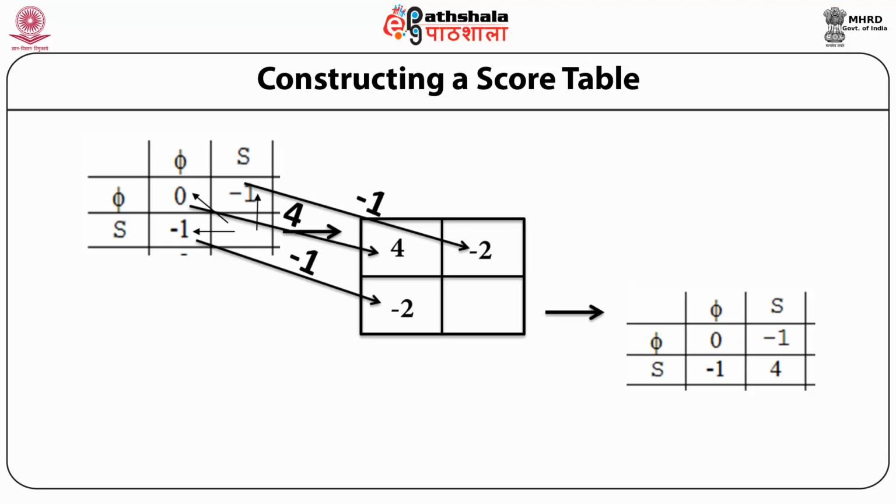This cell presently contains 0, therefore adding 4 to 0 results in a total of 4. Now we have arrived at 3 numbers for the current cell. Two numbers are -2 and the third number is 4. We'll select the maximum number out of these 3 numbers and place that number in the cell under consideration. Since 4 is the maximum, we put a 4 in the empty cell.